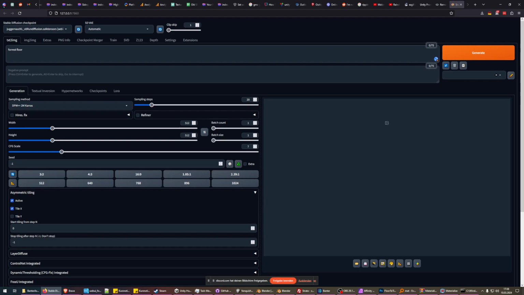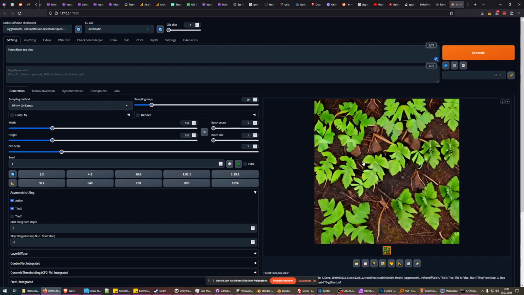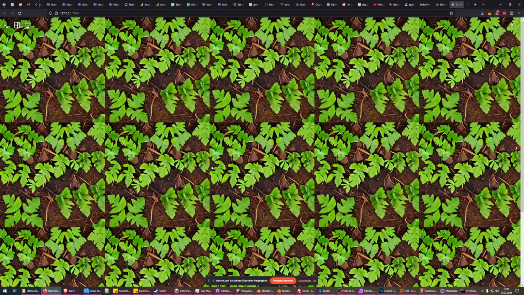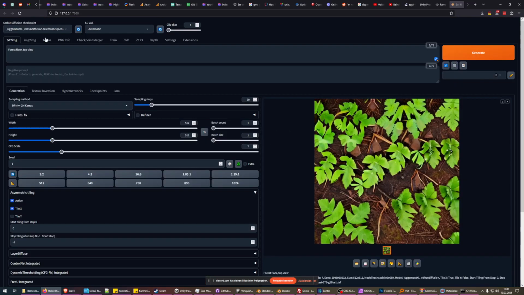Forest, top view, and I always write forest wrong. I don't know why. It always has a double R. Yeah, tiling does simply not work with SDXL.